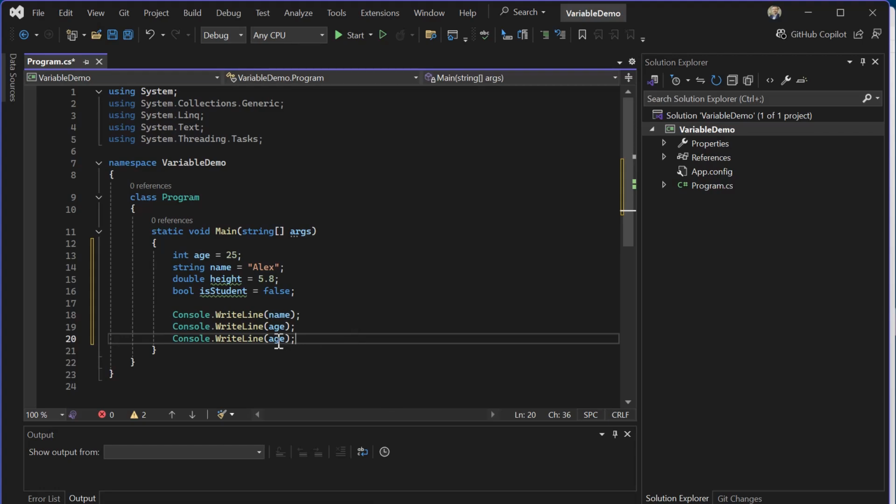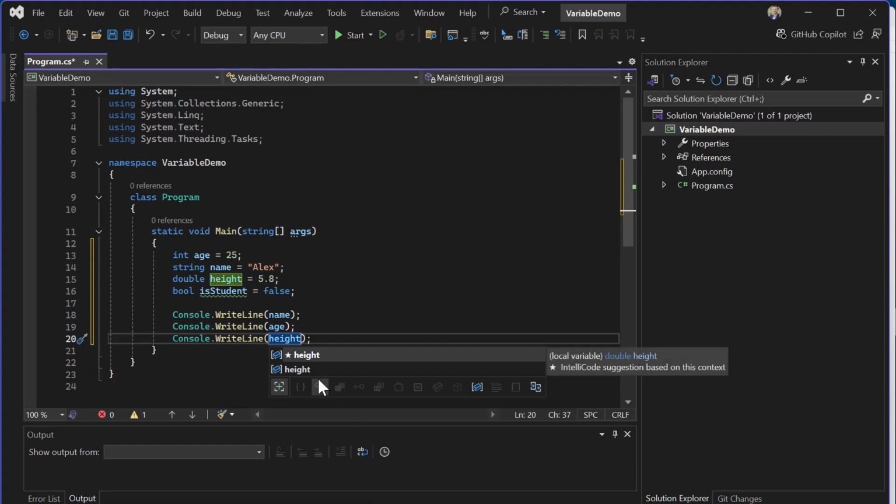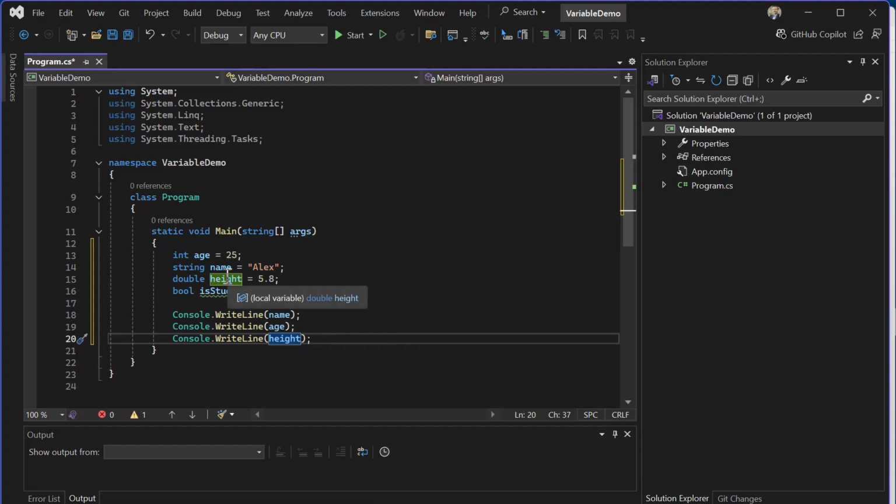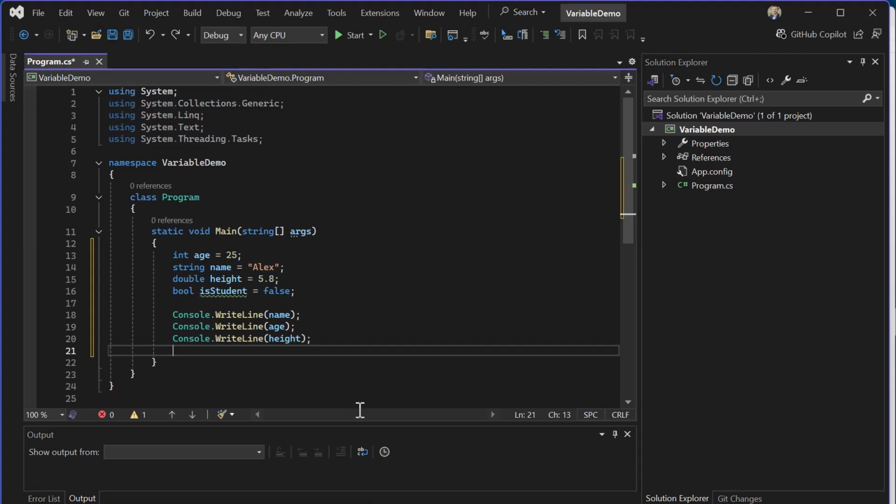So I add another line, and instead of age, I write height. And as you see, it suggests some of the things we can put in here. So the height is this variable that we defined here. And at the end, we're gonna show the value of is a student, if it's true or false.